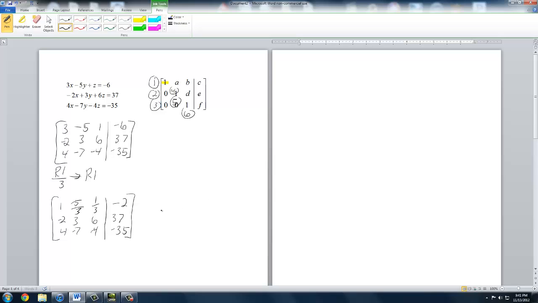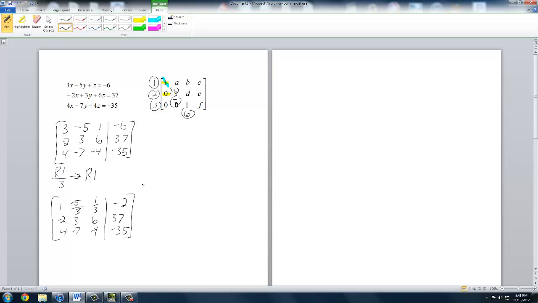So now that we got our 1 row, this one's done. So this one's set. Now I can actually kind of cross this one out. Now the next thing we're going to do is make this one into a 0. How do we do that? Well, you use your 1 row. We're going to use elimination. What times 1 will add to negative 2 to make 0? Well, if you take 2 times 1, that's 2. 2 plus negative 2 is 0. So we're going to take row 1 times 2, and we're going to add it to row 2.